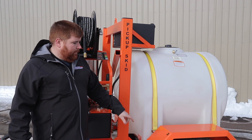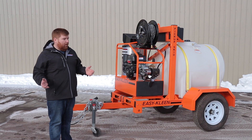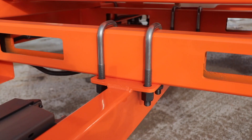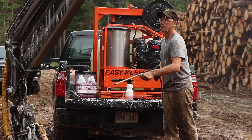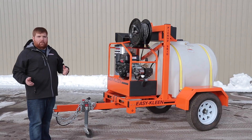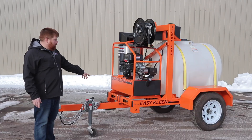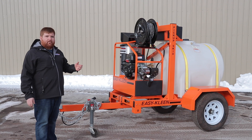Single axle, 3500 pound axle. Nice little design — it's small and compact, so real estate at a rental yard is a huge value. You don't want to take up a lot, especially in big cities with small yards. The tongue is removable, so down the road if you want to put this on a flatbed truck or into a cube bin, you can take it off. For a construction company going from job site to job site, new city, new town, you can take the tongue off for shipping purposes, put it on a flatbed, and take up less space.